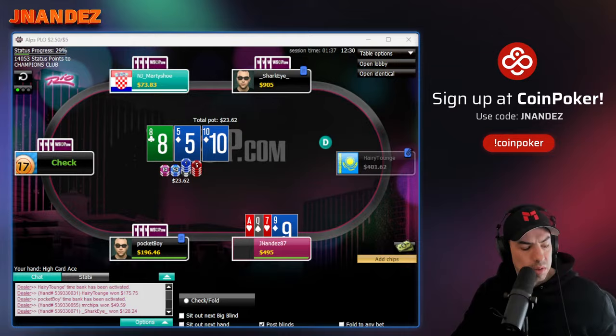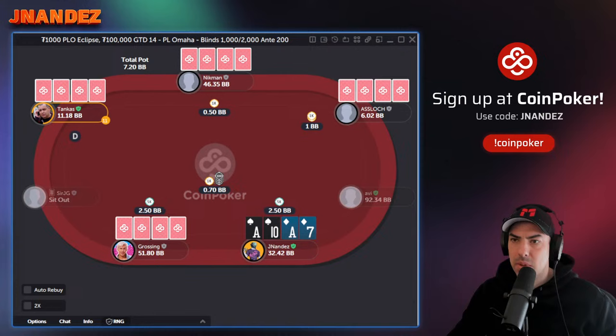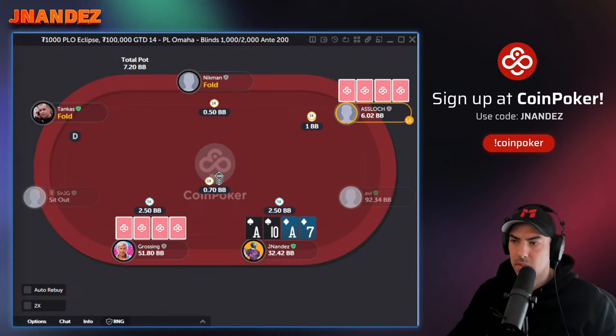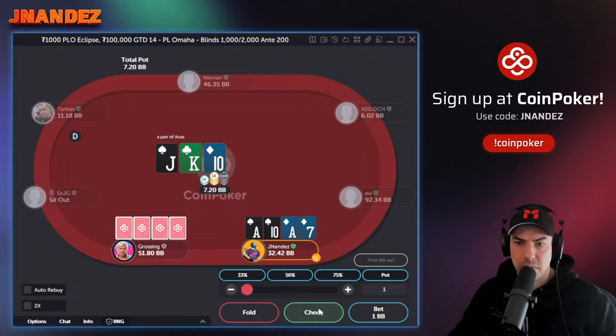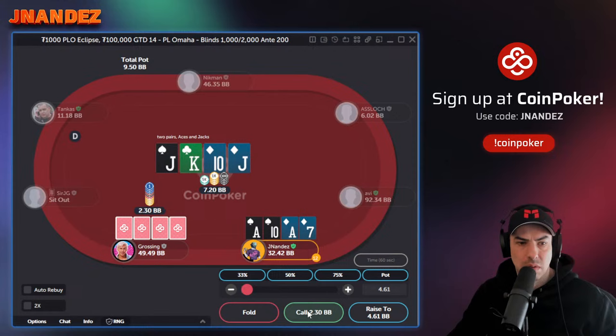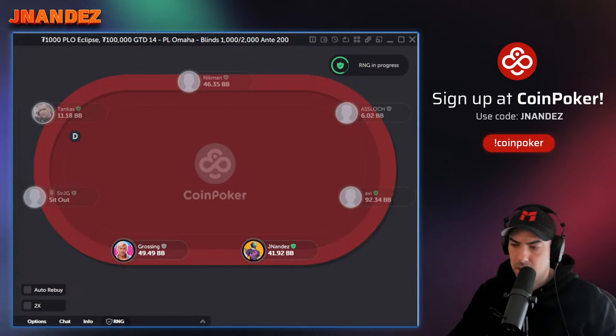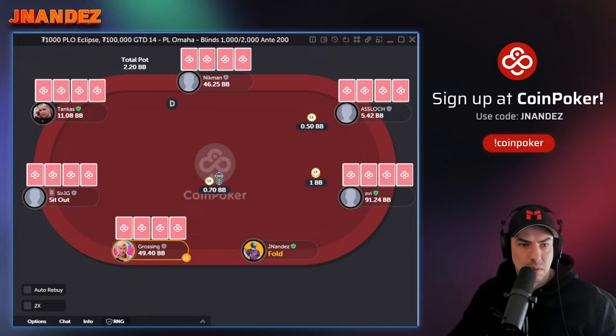Look at this hand. Double suited aces in the 1K. Raise it up to 2.5 big blinds. Not my favorite flop so far. Auto check. Interesting. Nice. Up to 41 big blinds now.